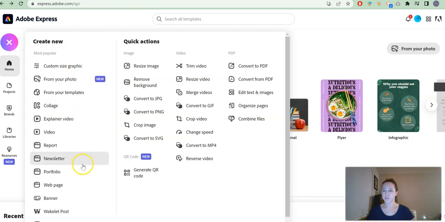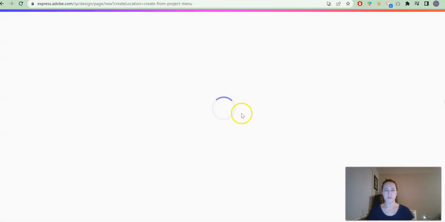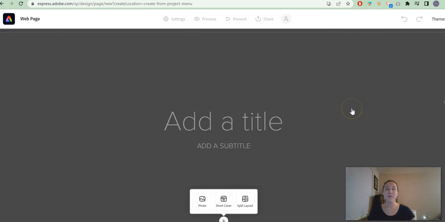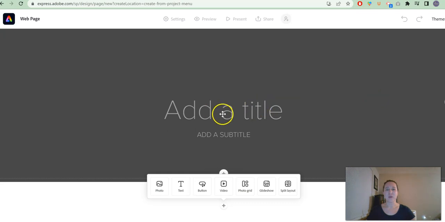So I'm going to click on the plus and I'm going to scroll down to webpage. What I really love about Adobe Spark is it is visually stunning and it is simple, simple, simple. So you can see here that you can click to add whatever you like and you just keep building the page down vertically. If you have a bunch of different blog posts, that means that your reader will end up scrolling through several different pieces of writing from you. And you can break it up with different sections and headings to indicate, hey, this is a new post that I am adding on to this page. So let's go ahead and get started.